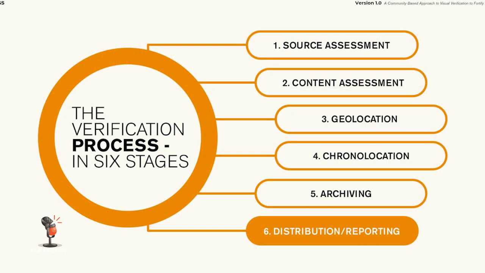The last step of this verification process, which is distribution and reporting, will help you determine what to do with your newly verified material, where and how the newly verified material should be shared. At this stage of the verification process, we have validated the gathered information. We are prepared to share it with key stakeholders, which may include the community, media organizations, or authorities as deemed appropriate. We must share this information responsibly, prioritizing accuracy and transparency throughout the reporting process.